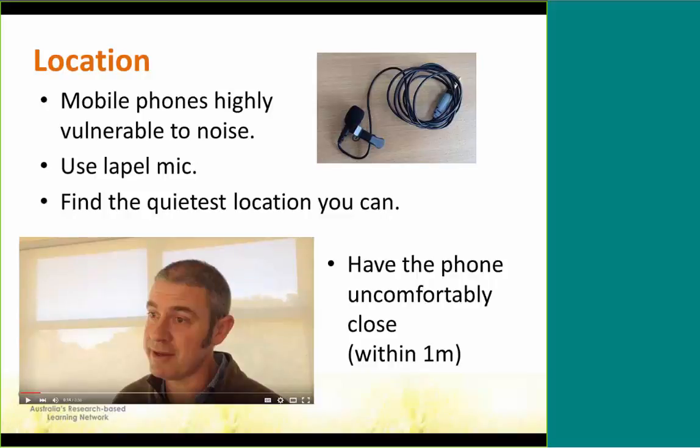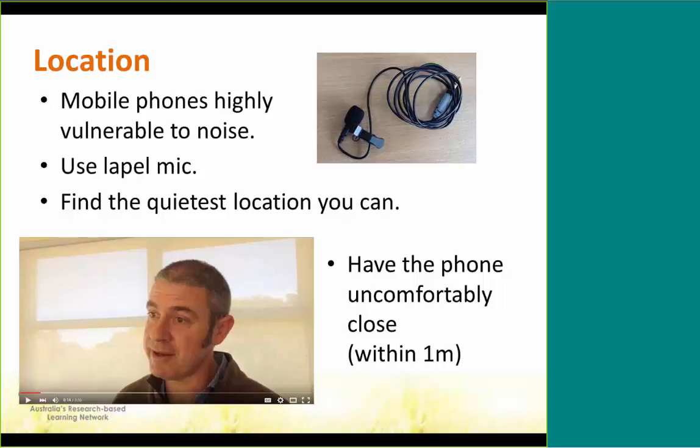So setting it up with that lapel mic and everything, one of the things with the mobile phone is that they're highly vulnerable to noise. I've made videos and then found out later that there is a great thumping sort of noise in the background. Really work hard at trying to find somewhere that's a bit quieter, especially if you're at a conference or something. See if you can drag them off into a room down the end of the hall. The lapel mic does help with that.